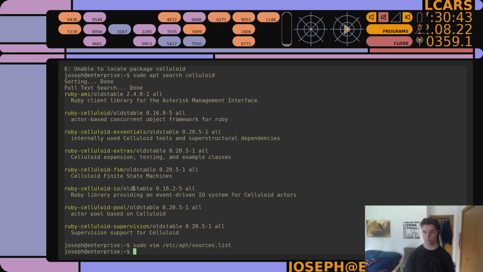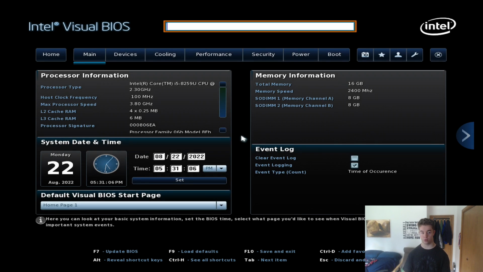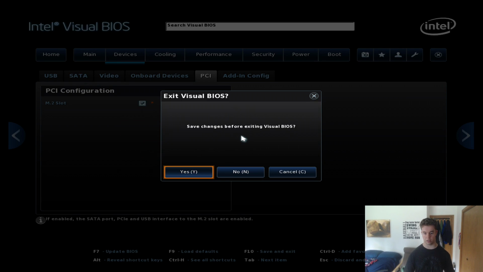So yeah, that's all I'm going to do on here. Why don't we launch my other Debian installation, shall we? So I can showcase that and do a couple things on there that I've been meaning to do for a while. I would spend more time on that Star Trek thing, but I spent way more time than I was hoping to in the first place. This is just like the first thing out of almost 10 things I wanted to do. So I'm going to disable SATA and re-enable my PCI. So now I can launch Windows 10 and then my other Debian installation.